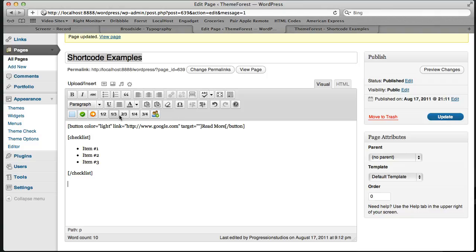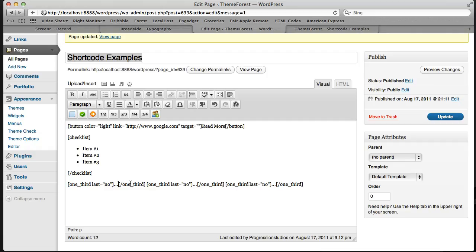Let's move on to the column short code. I'm going to go ahead and do the one-third column. And you just click these. We'll just go ahead and add three of them. And one thing to note is you need to have a space between short codes. If they touch each other, they'll automatically disable each other. So you just need a little space, just one space in between.